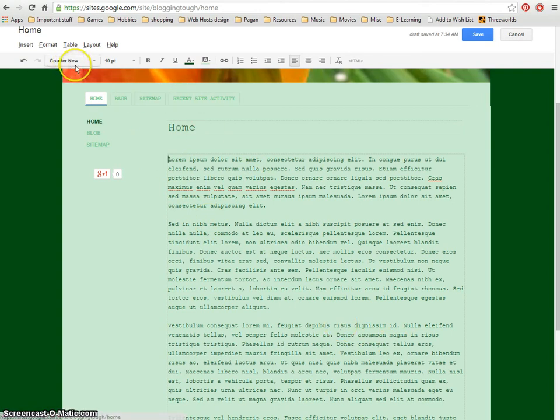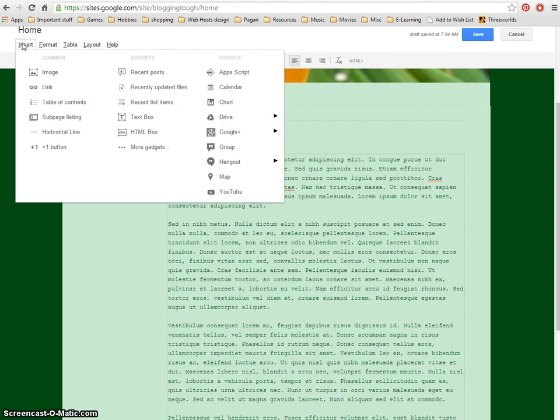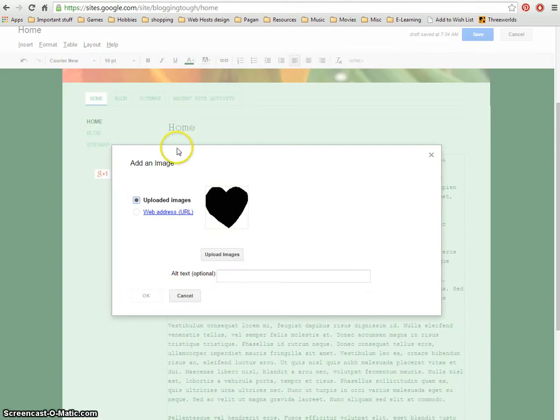I'm now going to add an image in. So I'm going to add it at the start here. I'm going to go to insert because we want to insert the image into the page. And there are a number of common options that you can get. So you could add a Google +1 button, a horizontal line, for example. The link is a good one because that's adding a hyperlink to a picture or a piece of text. But I'm going to click on images.